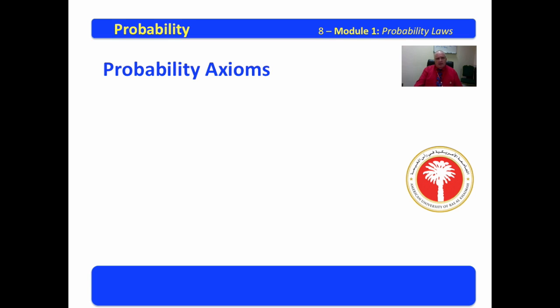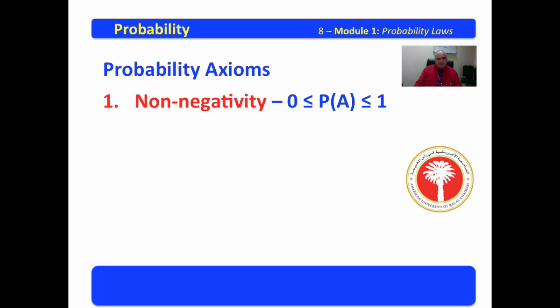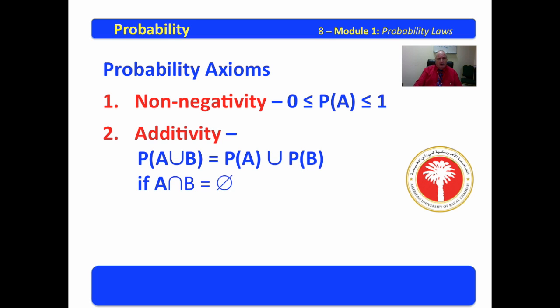Some of the probability axioms that we will be using, first of all, that of non-negativity. Probability is always a positive number. Actually, the probability of A is not only a positive number, but it should rest between 0 and 1. So between 0 and 1 is the level of probability, 0 being a 0% possibility, 1 being 100% likelihood that the event will occur.